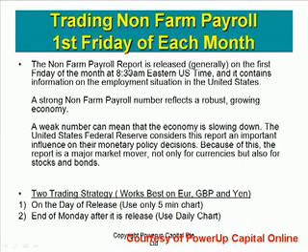Now it basically contains information on the employment situation in the United States. Now there are two ways of trading the non-farm payroll. One is on the day of the release, and the second is end of Monday after it is released. It usually works best on the Euro US, British Pound US, and the Yen currency. Again, the Yen US currency. Now on the day of the release, we will use the 5-minute chart. End of Monday, we will use the daily chart.